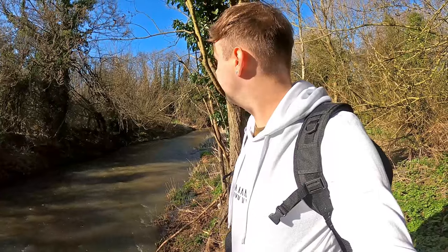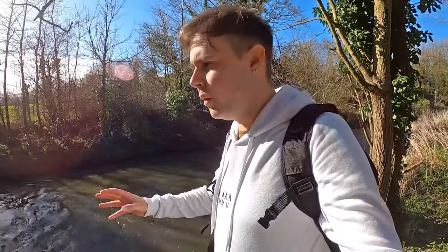That's one of the main things that I really love about doing these walks, is the addition of birdsong. It just makes a walk that would otherwise be filled with traffic noise in the distance. As you can see over my right shoulder there, you might see the odd flicker of car paint go past as it goes through the bush. It kind of drowns that out a little bit, and you can just focus on the birds and the stream. Beautiful.